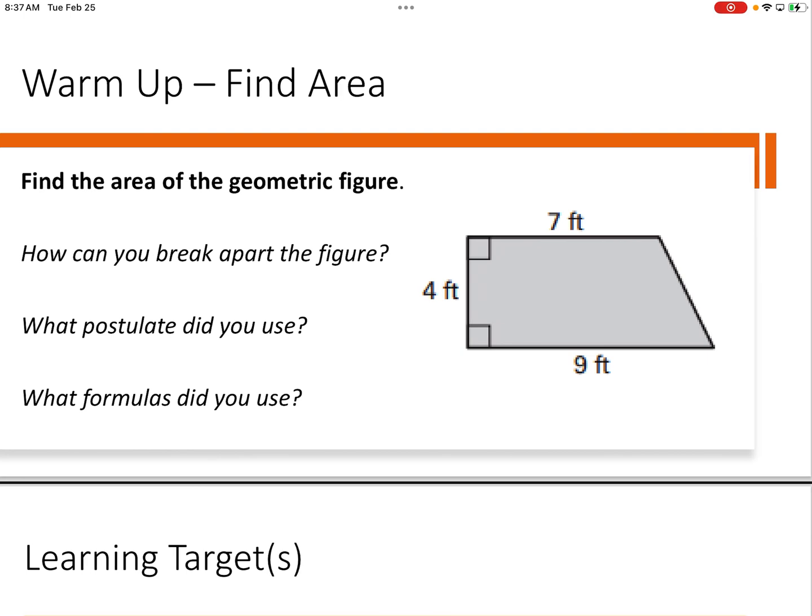We have find the area of this shape. All I want to do is I want you guys to talk through it with me. We're going to do some mental math to start today. And with this one, we're going to try and figure out, hey, what is the area? Okay, so if we take a look at this shape, what is this shape? Do we know the name of this shape yet? Rhombus. This is not a rhombus. Okay, this is a quadrilateral. Okay, technically it is a trapezoid, but we don't know that yet.